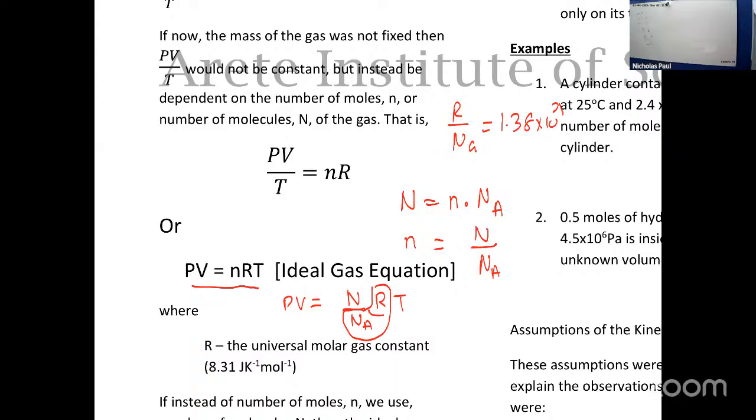Do you think that value will ever change? No. So what we have is a new constant called the Boltzmann constant. So you can write the formula like this: PV is equal to NkT. So what's the difference between them? One is used when you have moles, one is used when you have number of particles. So you have to know which formula to use, and it's based on which N you have, uppercase or lowercase N.